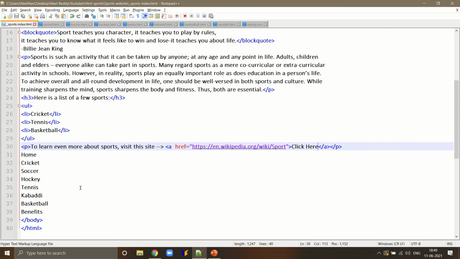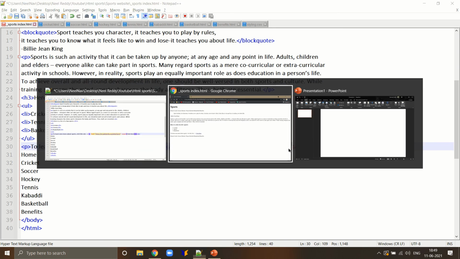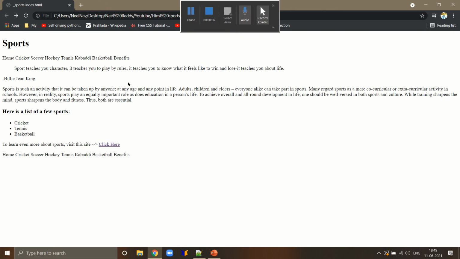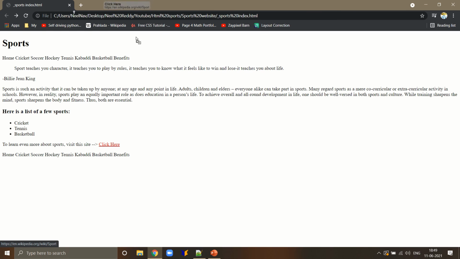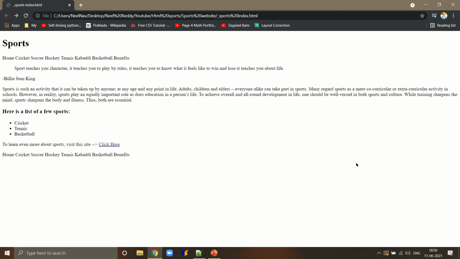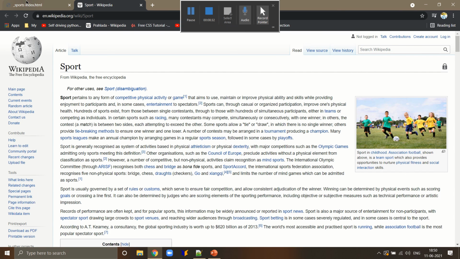And one important attribute that we can add is called the target attribute. So now since it's an external web page, it maybe would be nice if the link could open in a new tab. Yeah, we can drag and drop this and all, but we can also use the target attribute to make it easily go to a new page. So we should set up this, and inside the double quotes we need to type underscore blank, and then if we save and we refresh this, no visual change will be there, but if we click on it, it goes to a new tab, so you can easily switch between the tabs.